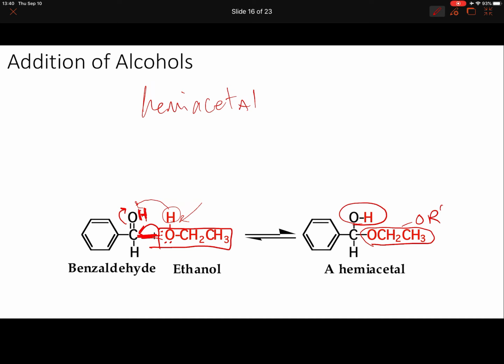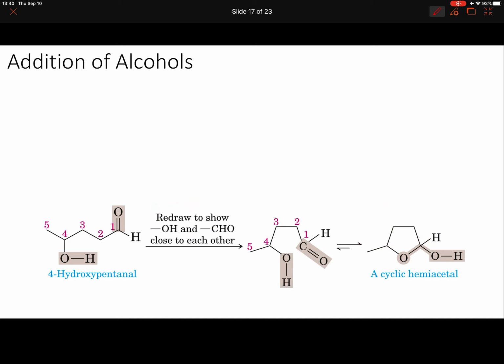And so we've turned a ketone or an aldehyde into an alcohol and what is kind of like an ether group. That's a hemiacetal. Now, hemiacetals are generally unstable and are only minor components of an equilibrium mixture, except in one very important type of molecule. When a hydroxyl group is part of the same molecule that contains the carbonyl group, and a, let's say, 5 or 6 carbon-membered ring can kind of form.